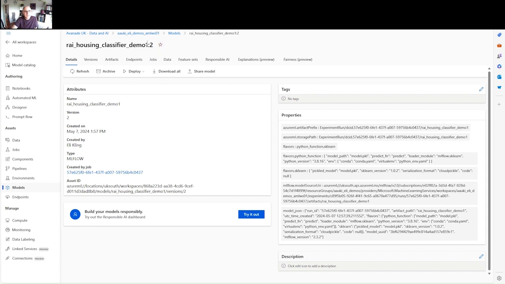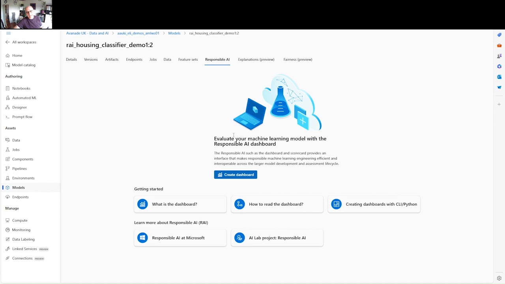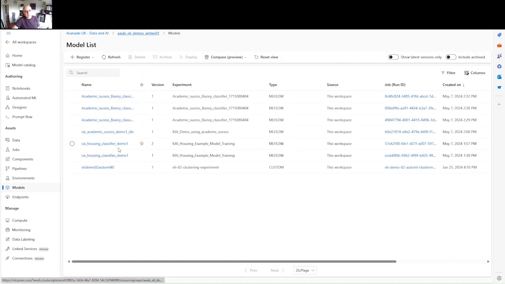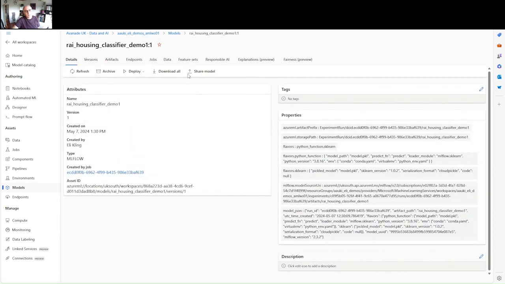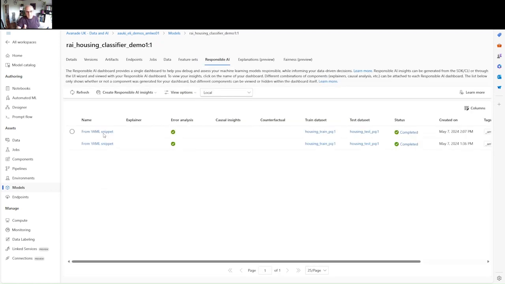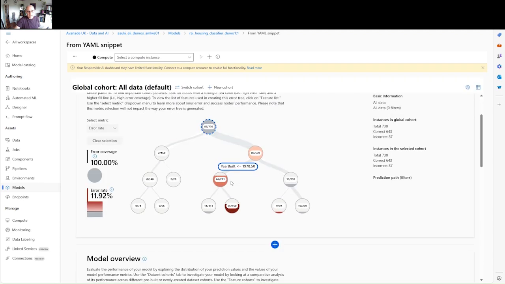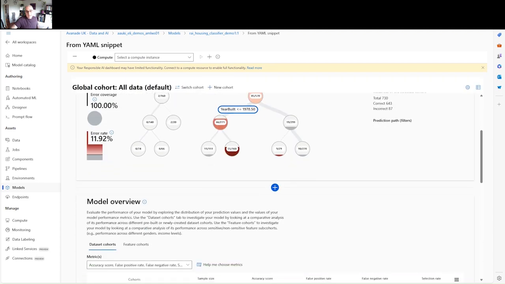So if you go here now, you won't find it because this is already version 2. So the responsible AI, I don't have anything, and you can create it manually. But if I go to one of the other models, for instance, this was number 1, sorry, because it always hard codes it to number 1, responsible AI, and I've got here a job that I can, it's the same one exactly. Okay.